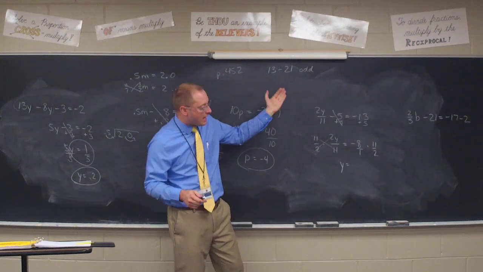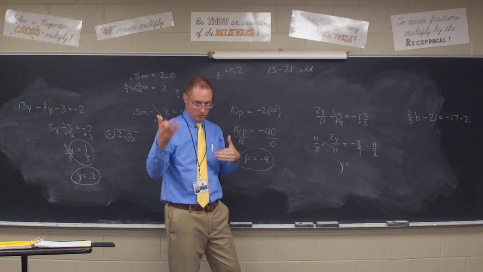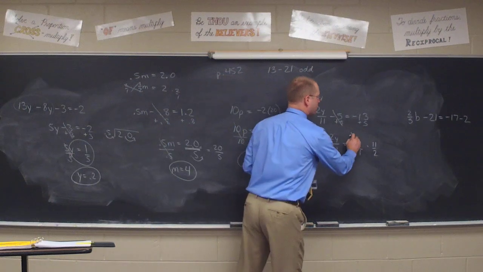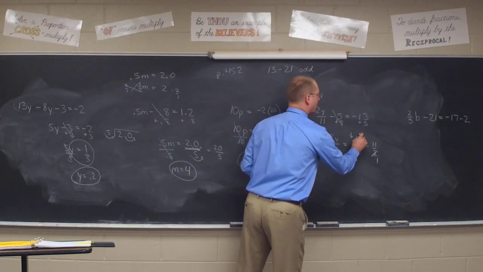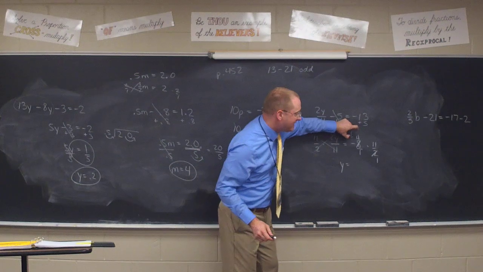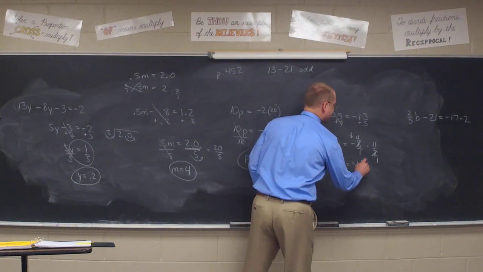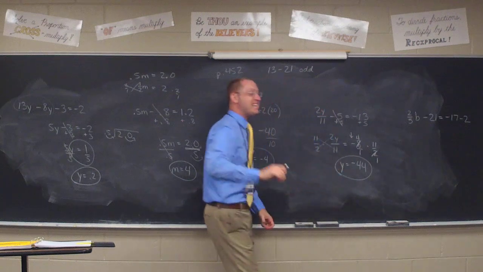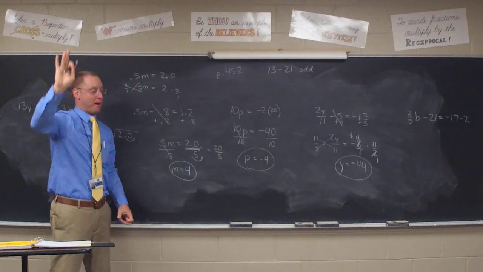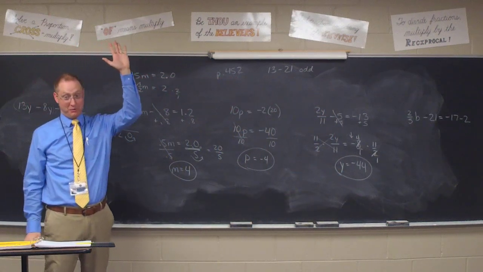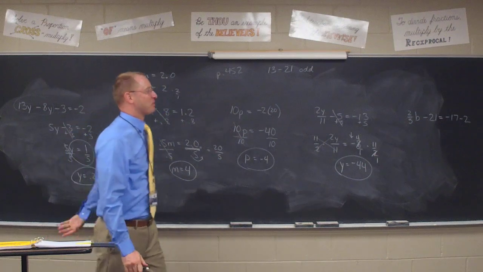We all see that 2 can cancel with 8 to get 4 and 1. But don't lose that negative. It's not 1 and 4, class. It's 1 and negative 4. So that when we get our answer, Griffin, we get negative 44. How many kept that negative? How many of you had the negative disappear and just had positive 44? Yeah, be oh so careful with that.